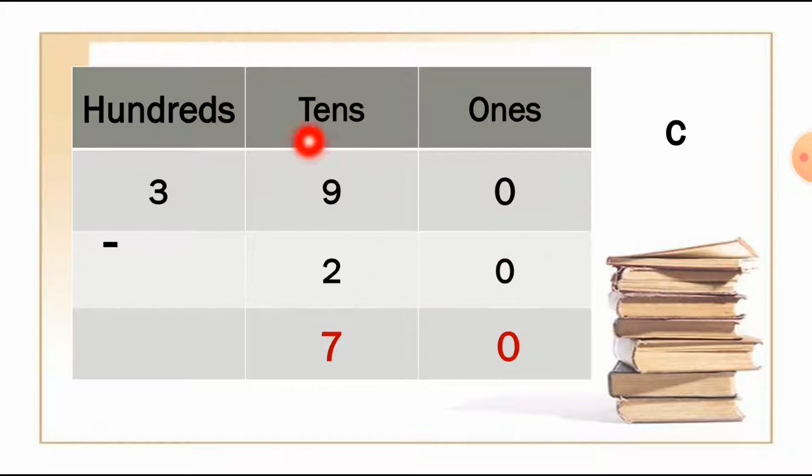The ones and tens columns are complete. So let's move to the hundreds column, which is 3 and nothing to cut from it. Here is 3 and there is nothing to cut from it. So we are not cutting anything from 3. So we write 3 as it is here. So we can speak the answer: 370. I repeat this, 370. You have to repeat after me.